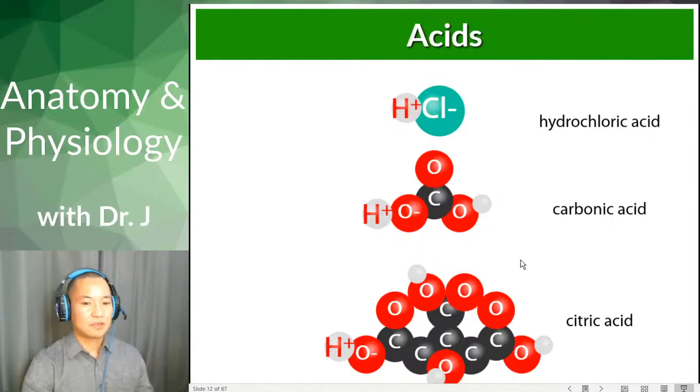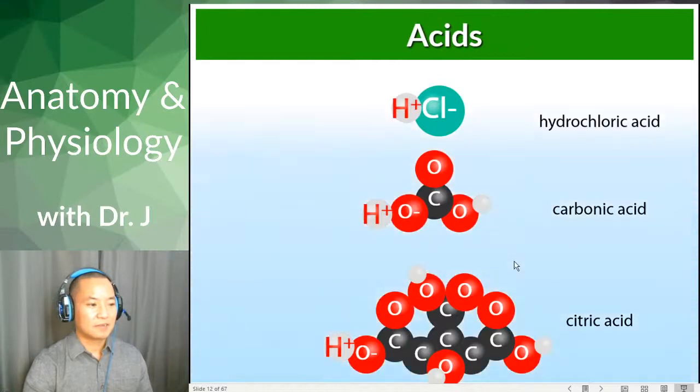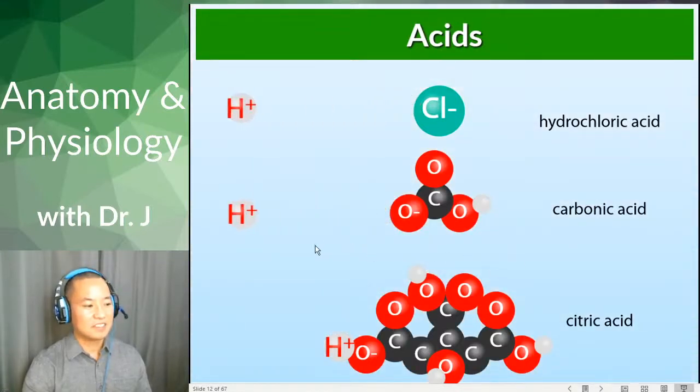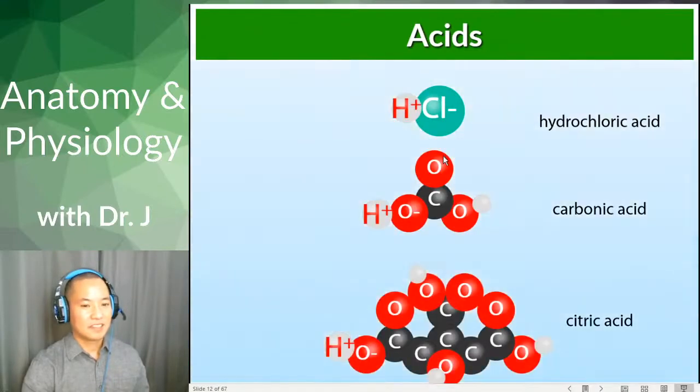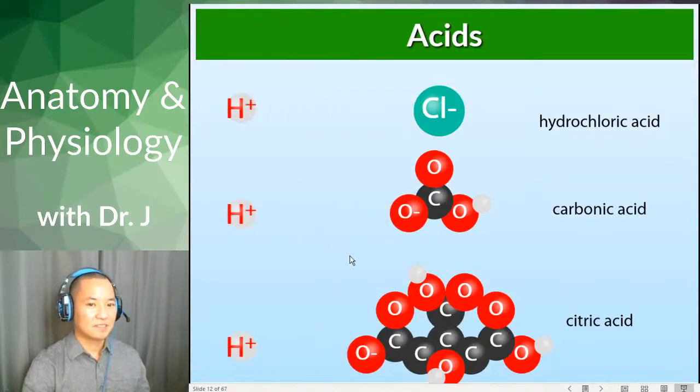Now, what happens if you throw these acids in water? When you start throwing them in water, these protons start popping off. These hydrogen ions start dissolving and dissociating from the original structure. So now you're releasing all these protons, all these hydrogen ions, into the surrounding solution. This is what makes something an acid. When you put it into a solution, it's releasing all these protons into that solution. And this is critical to understanding pH.